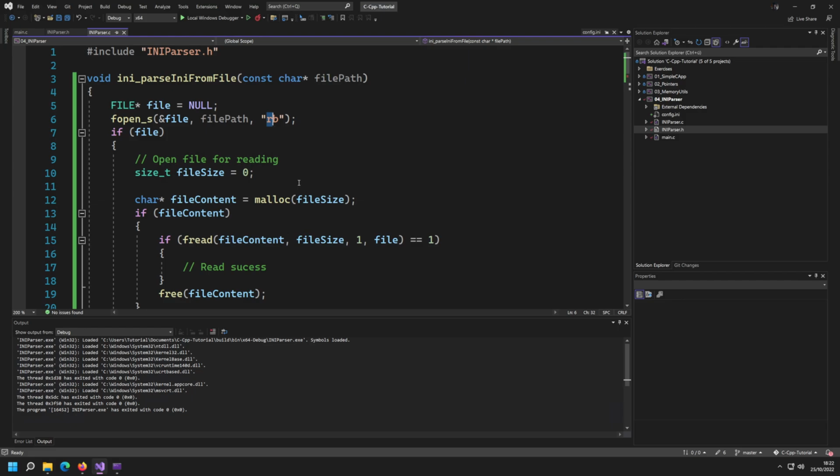Now, fseek is therefore seeking a position in the file. So kind of like searching a position, moving to a position in the file, moving the file position indicator. So basically, fseek moves that position indicator. Now, what you can actually do with that fseek is you can tell it to seek to the end of the file. And you can tell it to seek back to the beginning of the file.